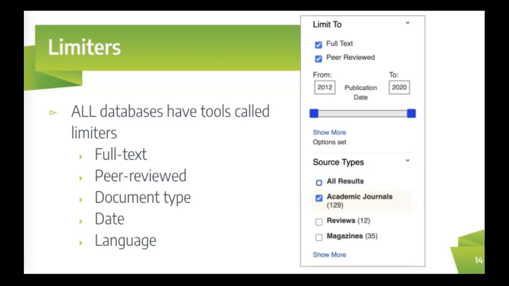Limiting by document type can come in handy if you want images, videos, PDFs, or HTML documents. Because you're working on a project that is more sensitive to our current times and to technologies that are more recent, you'll want to adjust the date to limit the results to articles that were written more recently. Finally, many of the topics are global, and this means that you'll find articles in lots of different languages. Limit to the languages that you know.